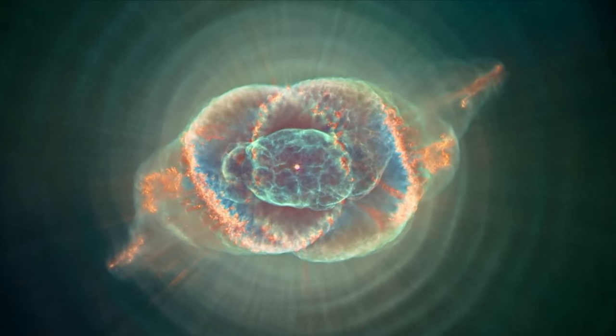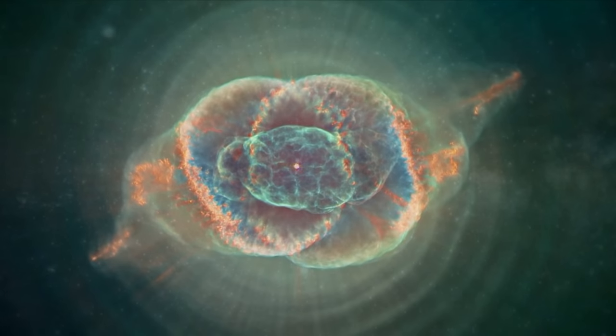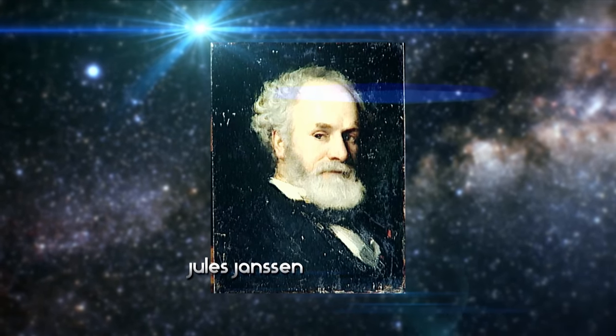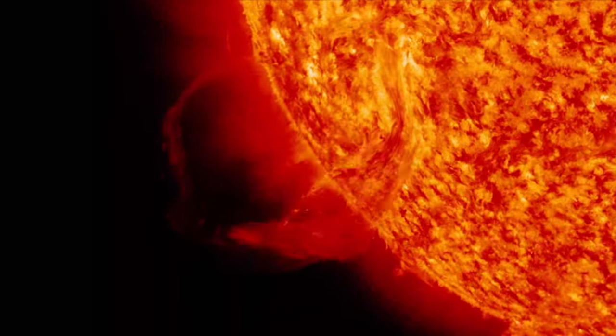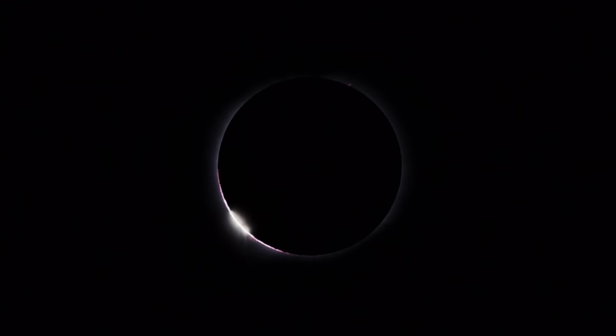In 1868, the spectroscope really did lead to the discovery of something entirely new. In August of that year, French astronomer Jules Janssen used a spectroscope during a total eclipse of the sun. Janssen was hoping to isolate the light from a solar prominence, a glowing ribbon of ionized gas suspended in the sun's powerful magnetic field. Normally, prominences are impossible to see because the surface of the sun is so bright. But during a total eclipse, any large prominences on the edge of the sun are immediately visible to the eye.